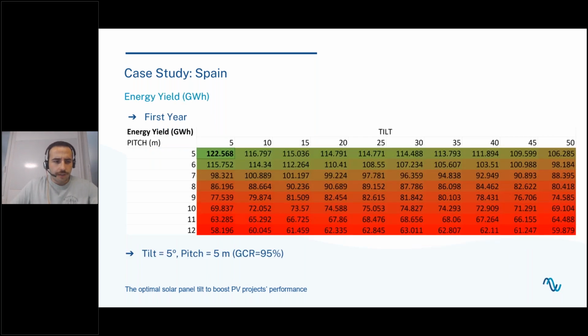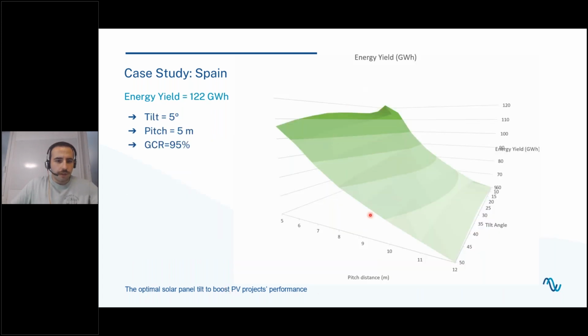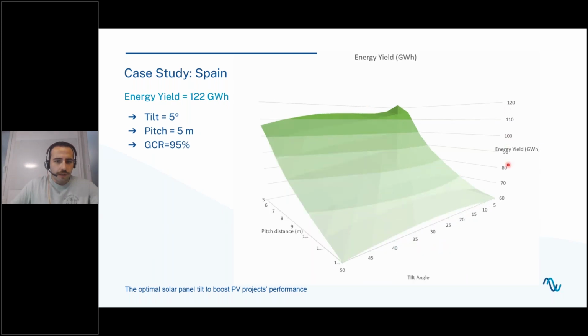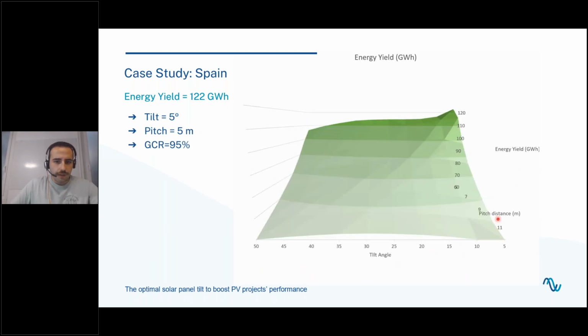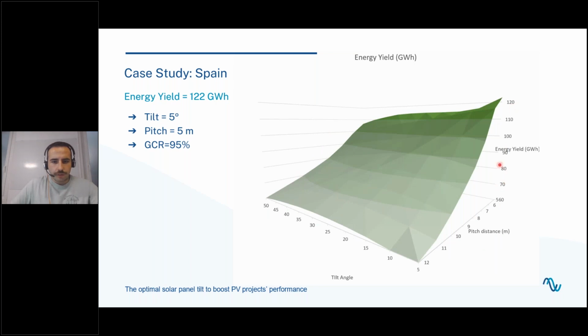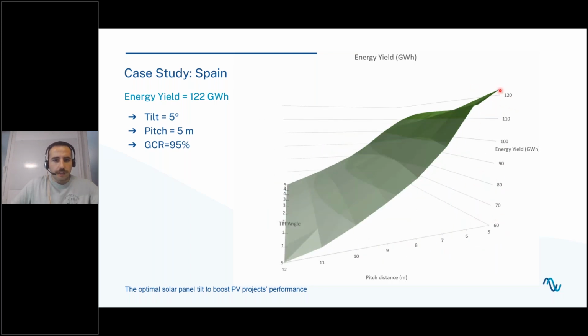Next slide. Here we can see that in terms of energy yield, again we get the design with the lowest pitch and the lowest tilt, as expected. And here we can see the plot is really similar to the one that we saw before of Germany. So the shape of the plot is the same, but the values change, of course, because we have a larger area and a larger irradiation.